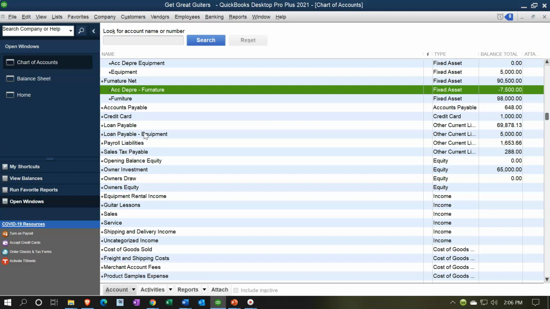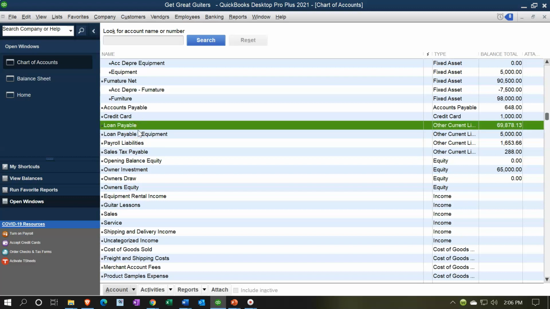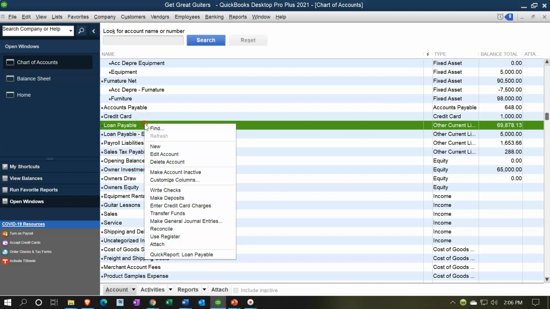But oftentimes if you're in a company that has a lot of loans, you might have multiple loans from the same lender, which means you're going to have to break it out by number or something like that, so you make sure you know which loan you're paying. So here, what I'm going to do is change this. I'm going to add a number to it, which I'm imagining would be the last 4 digits of the loan number to distinguish it. Then I'll make another account, which is going to be called the generic name of loan payable, the parent account. Then I will make these two the sub accounts of that parent account. So I'm going to say, all right, let's edit this: right click, edit this account.